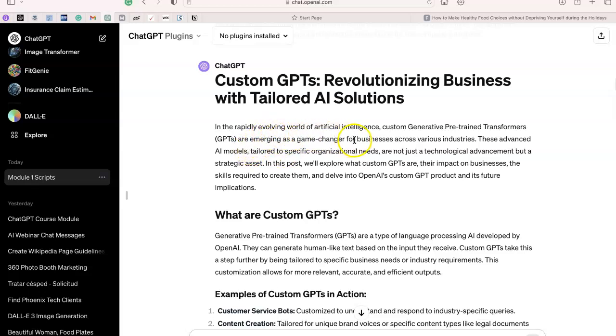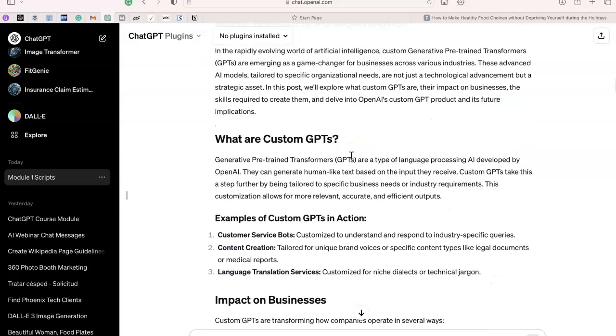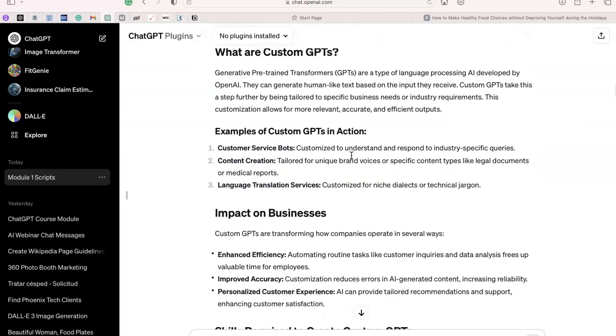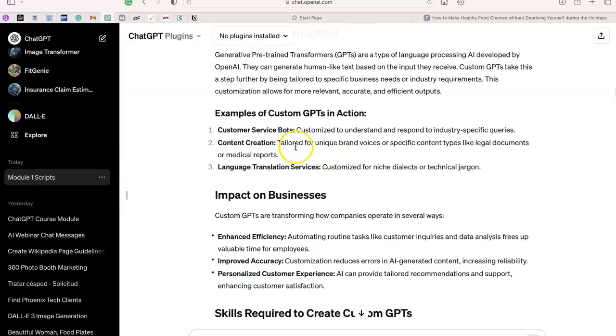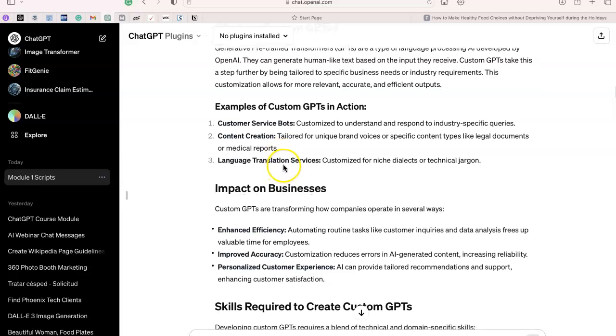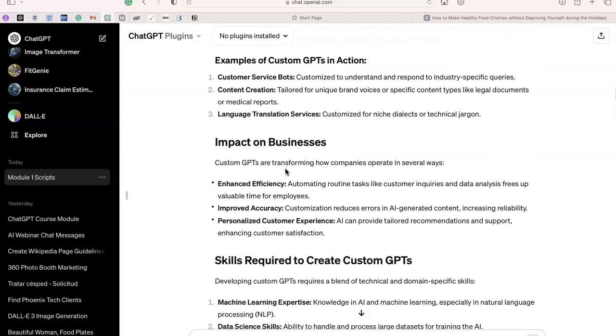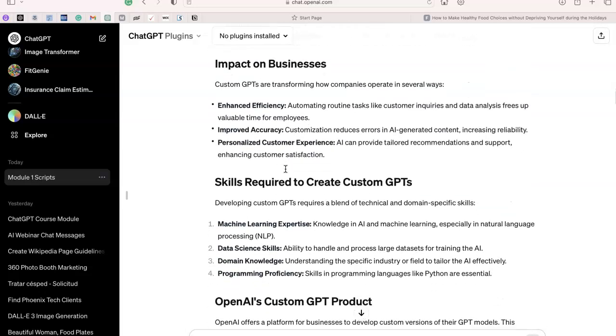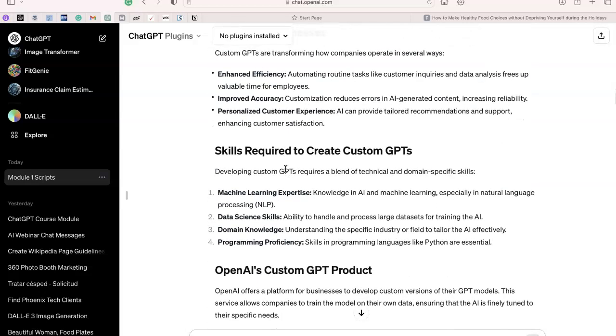So this explains what GPTs are, and then giving you examples for customer service. You have customer service bots. There are those that create content, language translation services, and then the impact on businesses and skills required. Now this, in general, there were specific skills required that you'd learn, right?